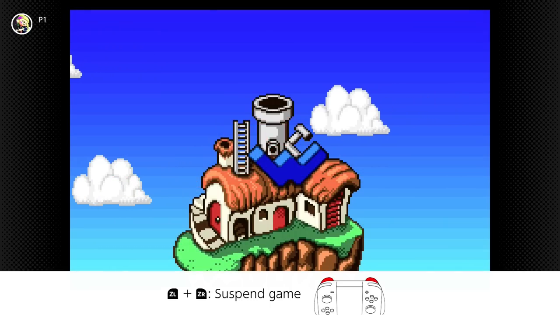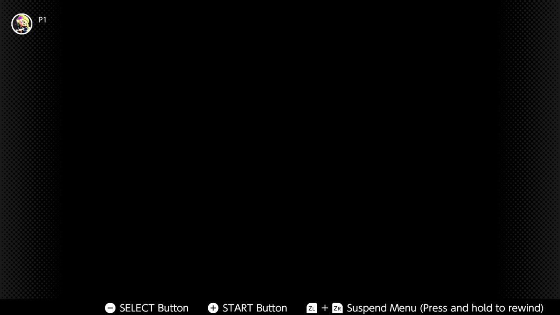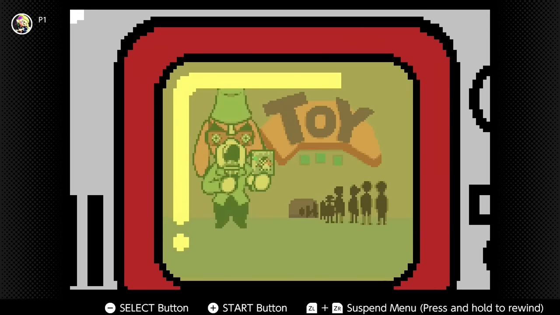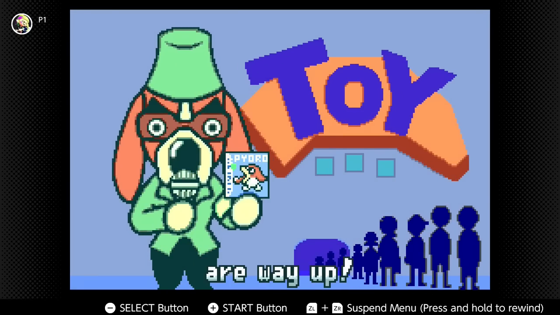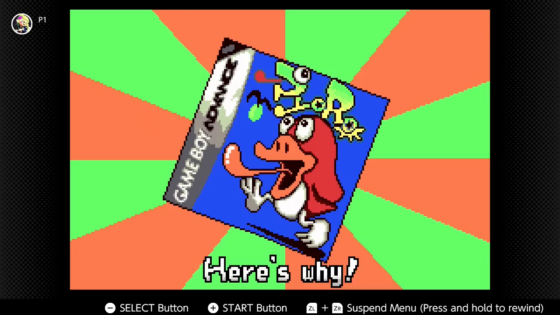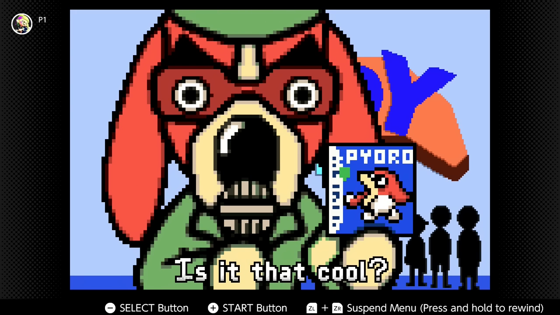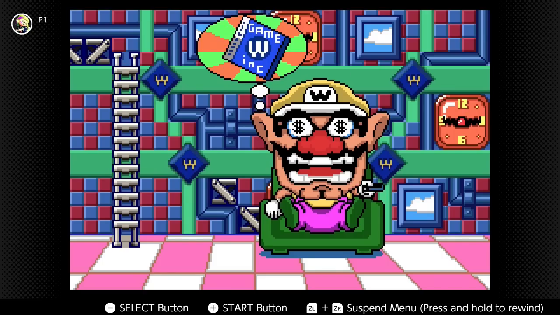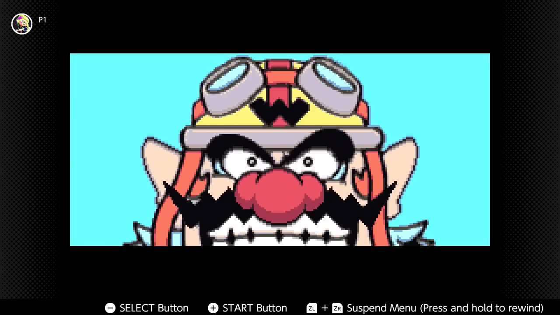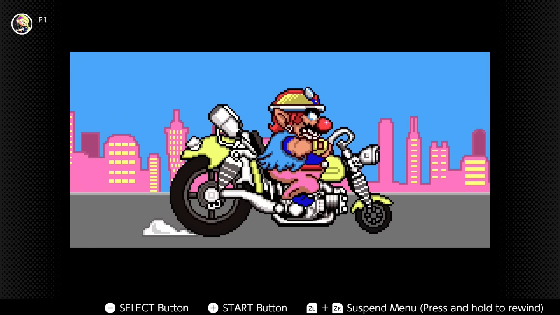But as you can see, here's Wario's house, picking his nose, playing a game or something. Oh, he's using the TV remote. Gotcha. Ooh. Game sales are way up. Here's why. Okay. It's Piero. Is it that cool? I think this is gonna give Wario an idea. Maybe. Ooh. He's gonna make his own game. Make lots of money. Wario riding around in this cool motorcycle.